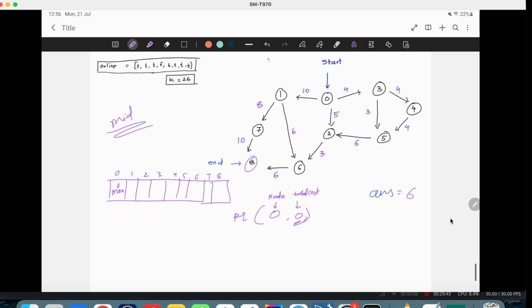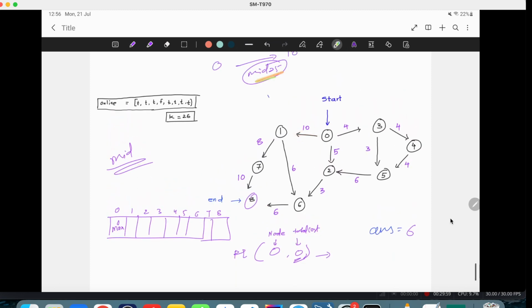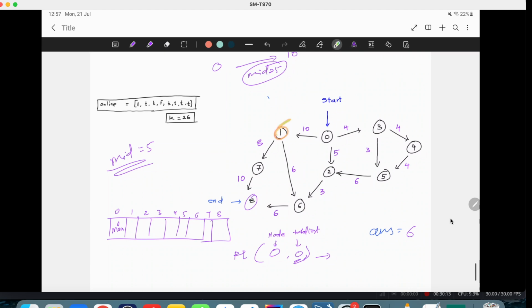The simple idea is that whatever data is available in the priority queue, we will pull, and we will check the adjacent nodes for this particular 0. These are the 3 adjacent nodes that we have. The first thing we will check is whether the edge weight is greater than or equal to this mid value. The mid value was 5, correct? So this 10 is greater than or equal to that, and we will check whether this one is online or offline. Both are satisfied: this value is greater than or equal to mid, and this node is online. So we will simply put this into the priority queue.